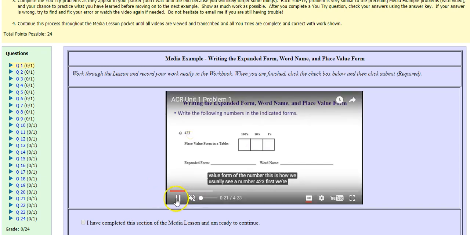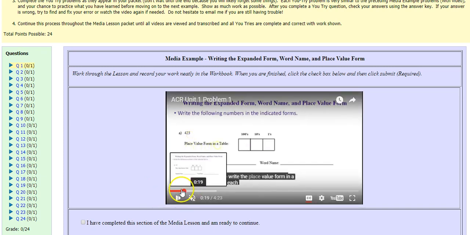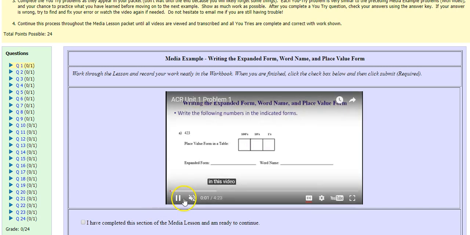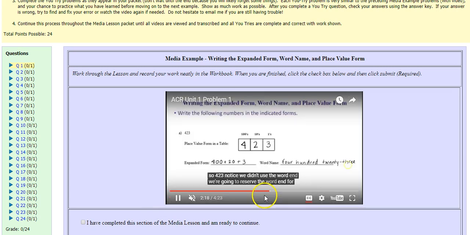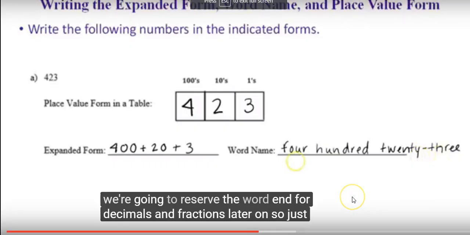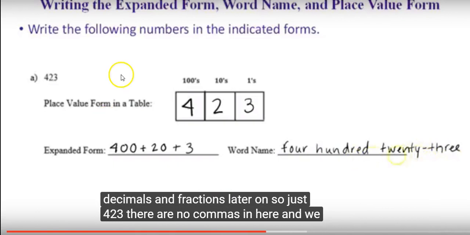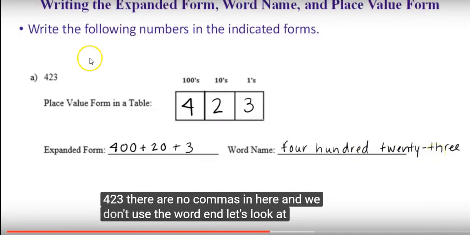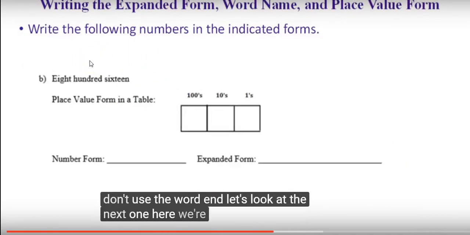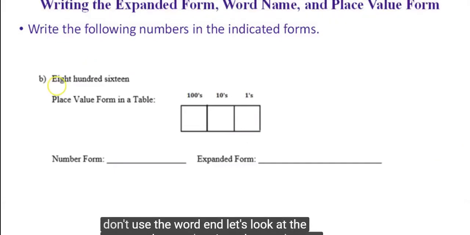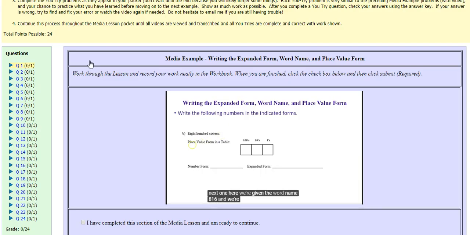You can mute me, which you can't do in class, and you can also rewind and fast forward through these videos. If you click this button right here, it makes the screen big. If you want to make the screen small again, you hit the escape button. On my computer, it's the most upper left hand button.